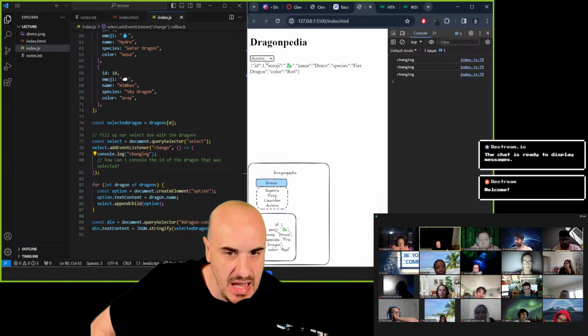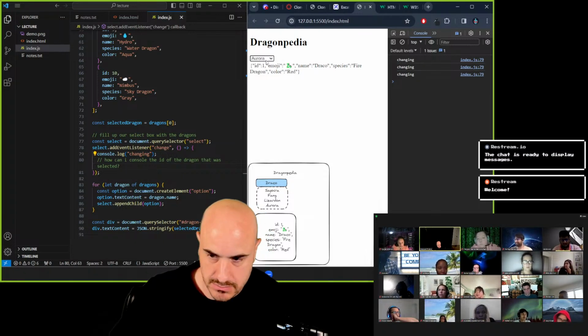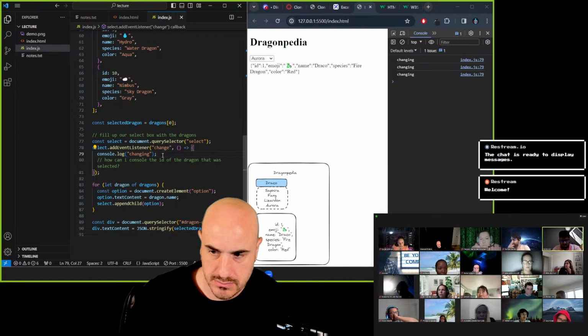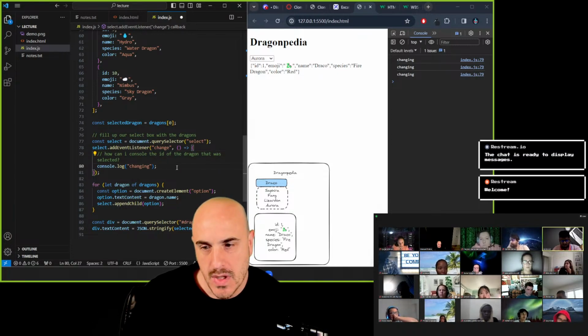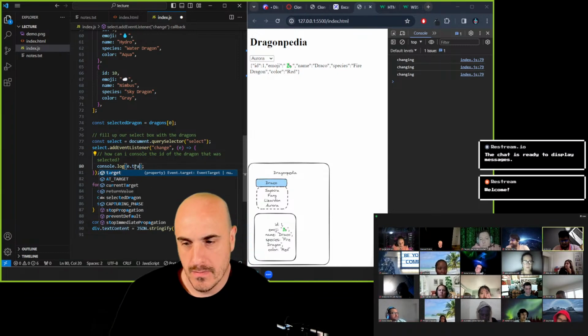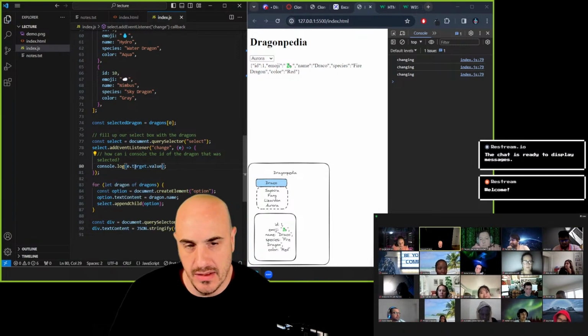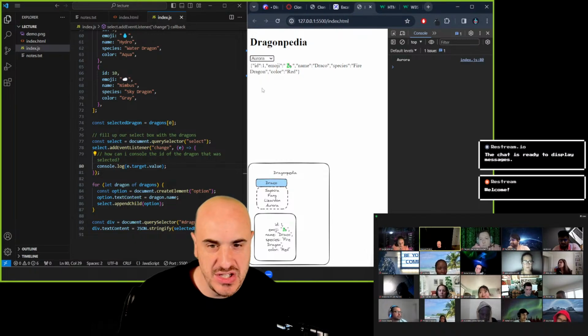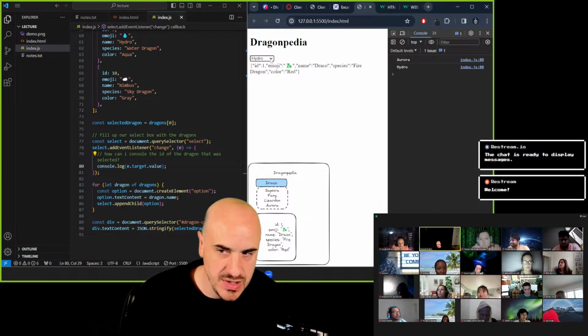I want to see the ID of, yeah, go ahead. You need to capture the event inside the arrow function. Okay. So we're capturing the event. Event.target.value. Event.target.value, correct.